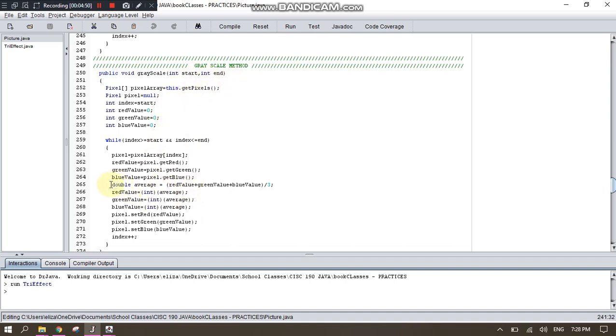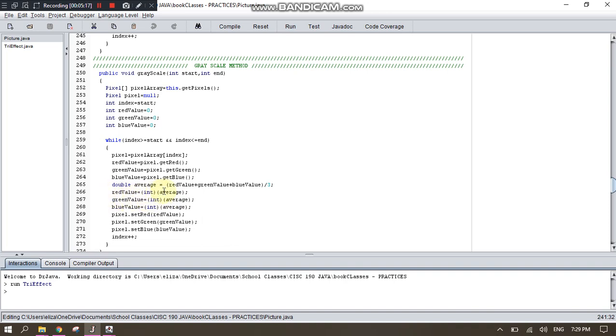The other difference is that I needed to average all the colors, divided by 3, in order to get the grayscale. So I have double average equals red value plus green value plus blue value. Those are original values divided by 3, and I'm going to return the value into my new pixels.